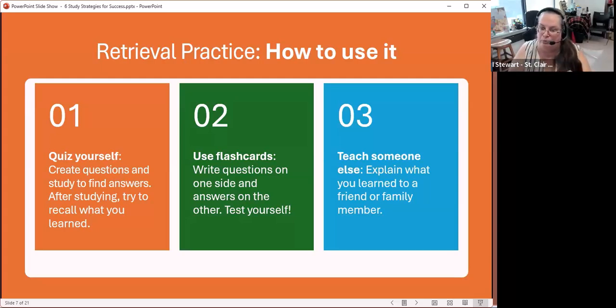Another way that you can do retrieval practice is to create flashcards. On one side, you put questions that are important, and on the other side, you put answers. An excellent way to study is to simply create the flashcards. Then you can take those flashcards with you and do short study sessions where you just test yourself on the questions. Look at the question, mentally think of what the answer might be, flip it around and check. If you've got the answer, good, put a little checkmark beside it. If you get three checkmarks on a card, you can take that card out of your deck because you know that material if you've managed to do it three times in a row. Another excellent way to retrieve information is to teach it to someone else, to explain it to a family member or a friend. That's an excellent way because as you are trying to explain that information, you are retrieving details and the language to explain it to someone else. That can be a really powerful practice.